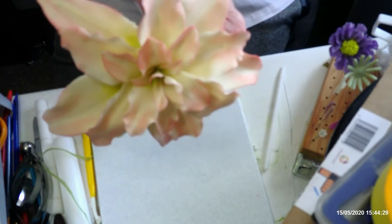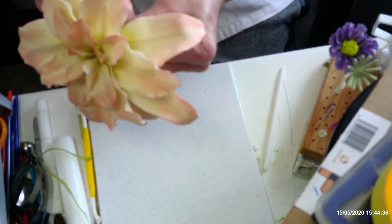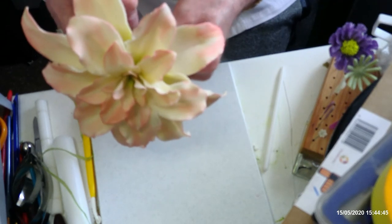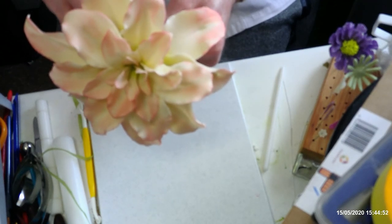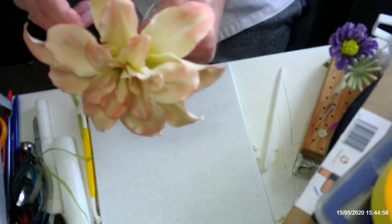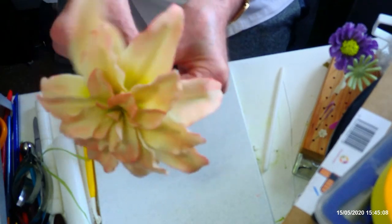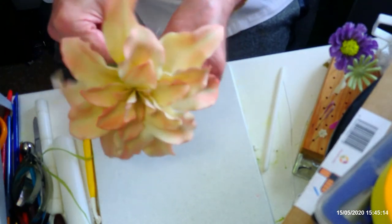And with this flower, it doesn't matter if the petals are dropping back a little bit, because they do on the actual flower, as you've seen with the flower that I showed you. Find the wire for that one. That one's pulling down a bit. No, it's not that one. That one. That's it. If you can, it might be a good idea to put this upside down while you're doing it as well, so things don't move around so much.